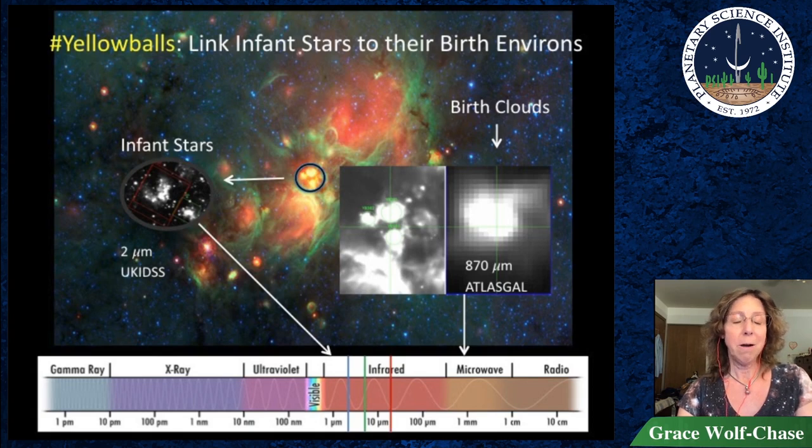In our process of looking into these objects, what they are, we discovered that the vast majority of them are associated with dense gas that's traced through submillimeter and millimeter observations. What's particularly interesting about these features is they appear to be a transitionary stage where you can still see the birth environments of the different types of stars forming in these environments. That's important observationally because it's very difficult to link the initial conditions of star formation with the types of products that are formed. So we thought that these so-called yellow balls are younger versions of those two large mid-infrared features you see north and south.